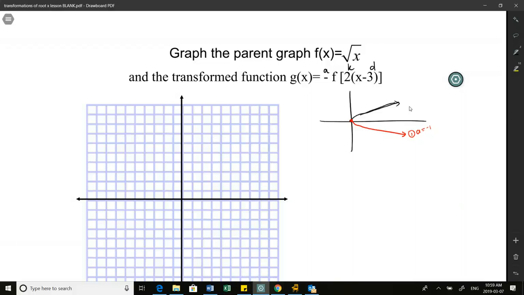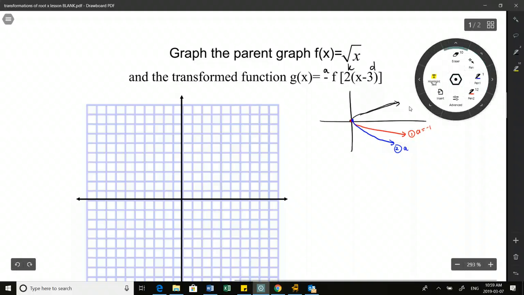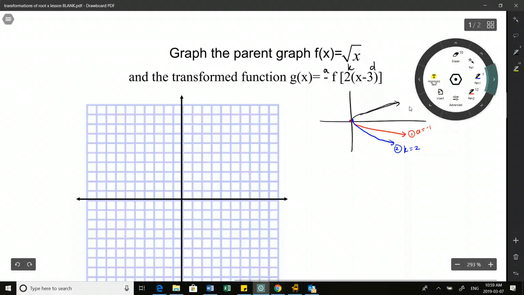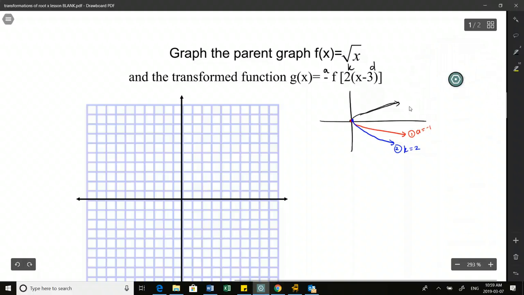Horizontal compression by 1/2. So think about if you're taking your graph and squishing it together more horizontally, what's going to happen is this will kind of go out like this a little bit, right? When I squish those together, it's gonna, this one's kind of hard to do, the horizontal compression. Sorry, this is not working for me. There we go. Okay, k equals 2. And again, I'm basing it off my first graph, so I always work from the new graph that I'm sketching here. And then d value, what is that telling me to do?